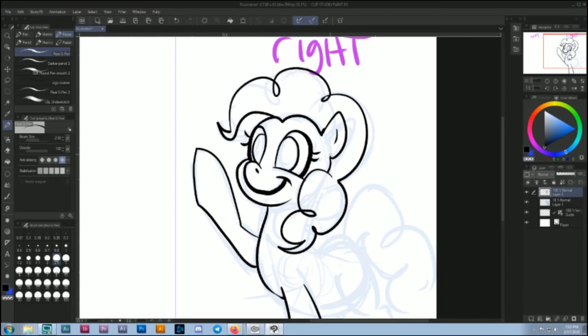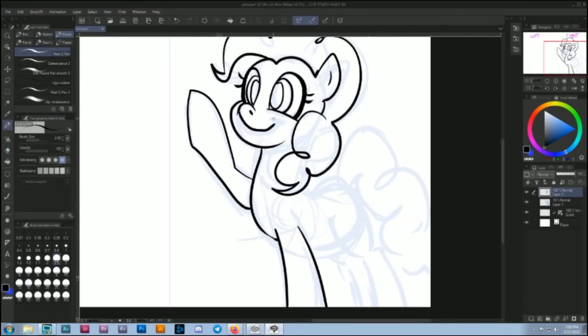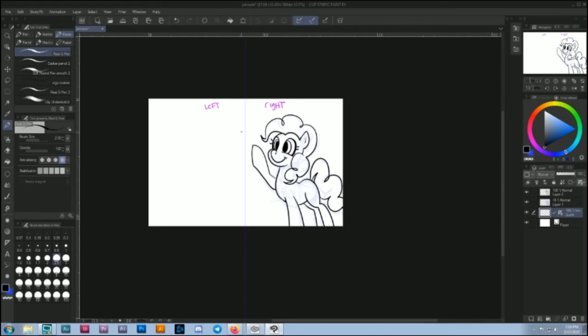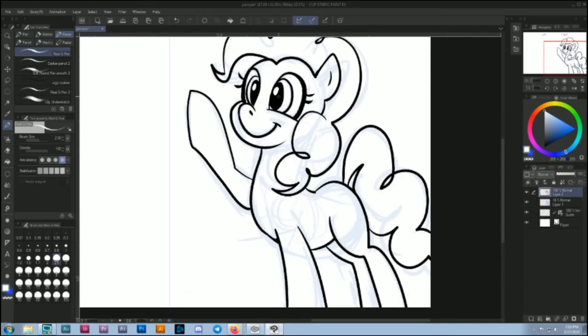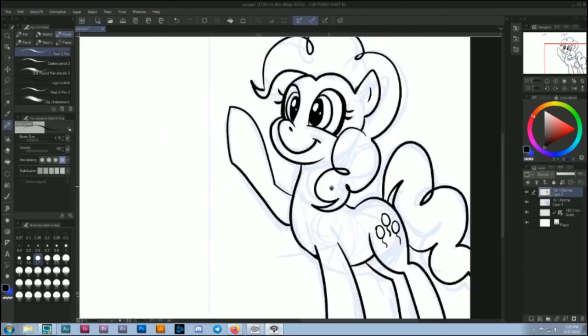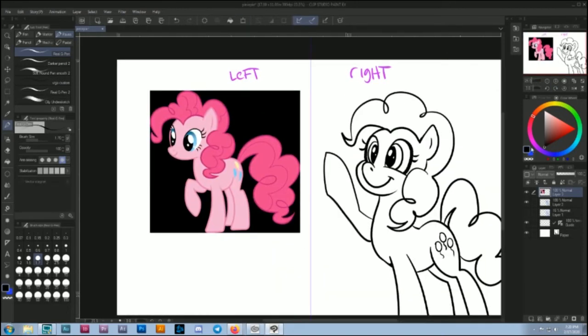Five, I need to rely on simplicity a lot more. That's basically it. I do kind of get complicated sometimes with my first sketch. Maybe I just need to, again, go back to number one, loosen up. I don't know if number six is technically true for me, but does it help me draw a little bit quicker? I don't know. And then seven, am I really learning something from this? I think I have, and I had some few hours to think about it for a while, and I think there is something about this challenge that did help me learn something. And these are all just sketchbook observations.